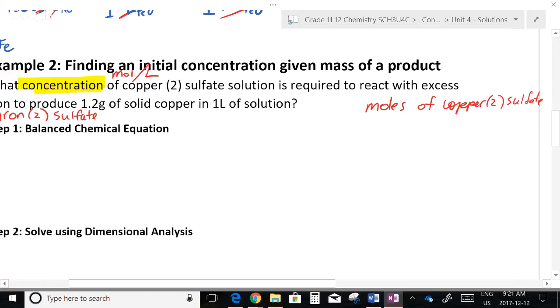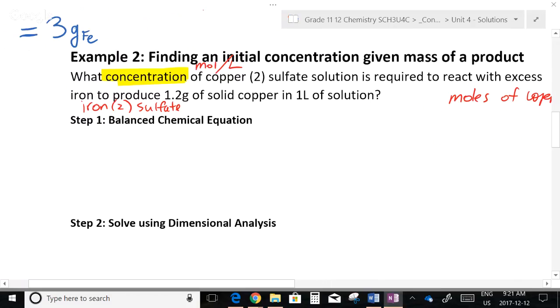So you're going to start with that 1.2 grams of copper. You've done this a million times, so don't start panicking now. How do you figure out how many moles that is? You do the mole amount. You're going to multiply it by the molar mass. Close, but I'm not sure that's correct. And then times it? Yeah, of course. Yep, beautiful. That's great.